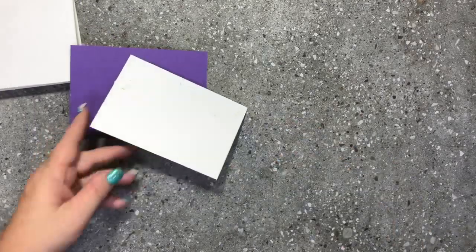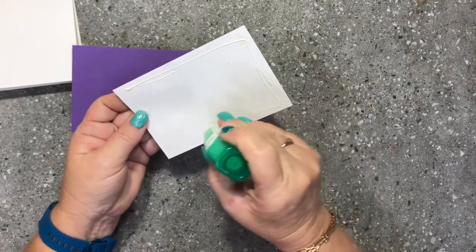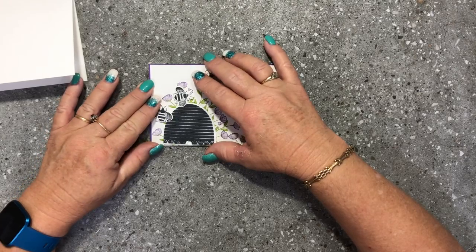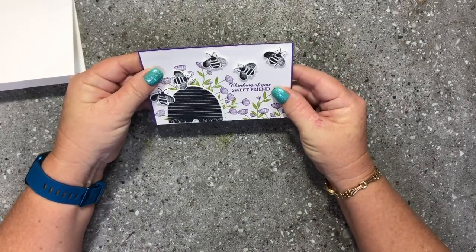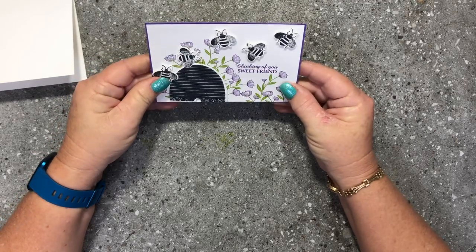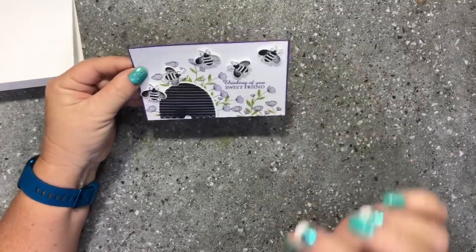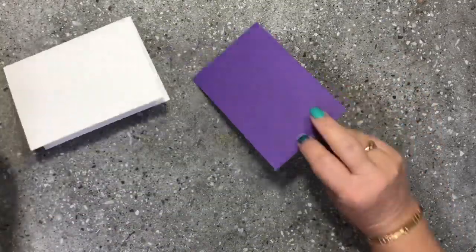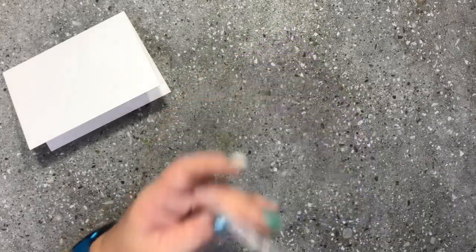So with my liquid Tombow, I'm going to glue that layer to my gorgeous grape layer. Okay, so just like so. Now you'll have a minute little tiny border. I use our liquid Tombow so we can just move that around, so that we can just see that gorgeous grape border. So it's a 16th of an inch border all the way around, but you can see it gives a really nice good bit of color there in the background. So we're just going to glue that one onto our base with our Tombow.